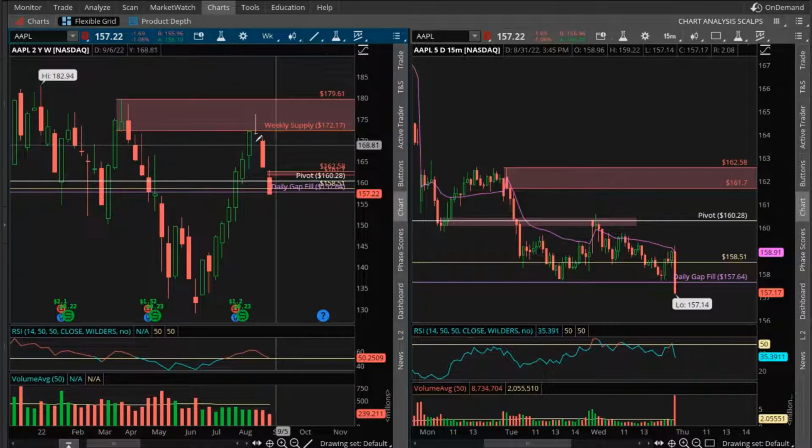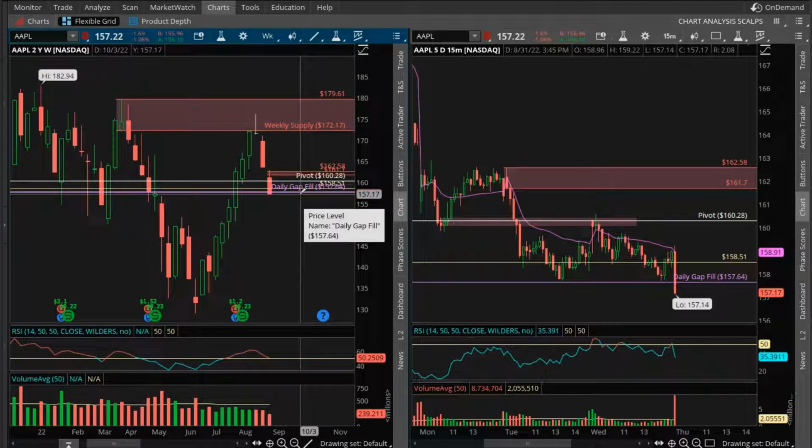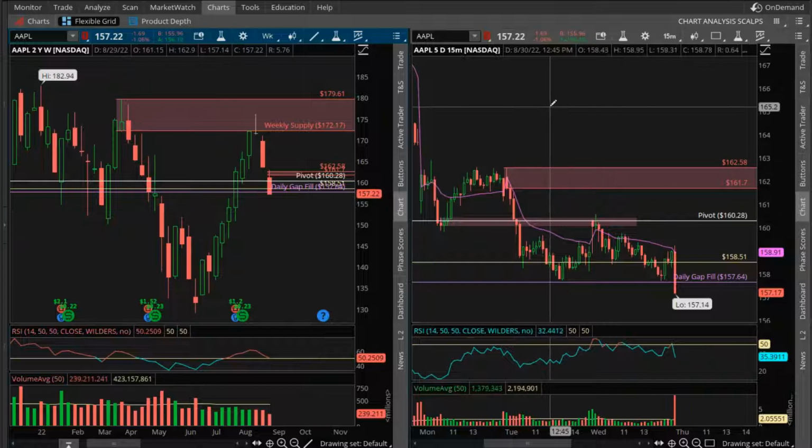But luckily in this case, once we got right into that zone, we had a wick above into 176, but we got no weekly close above that 172.17. So this was a great opportunity to get short with time, and this is exactly what I was seeing on the weekly perspective. Now going over to the 15-minute chart, these were the day trading levels that we had in today's watch list.